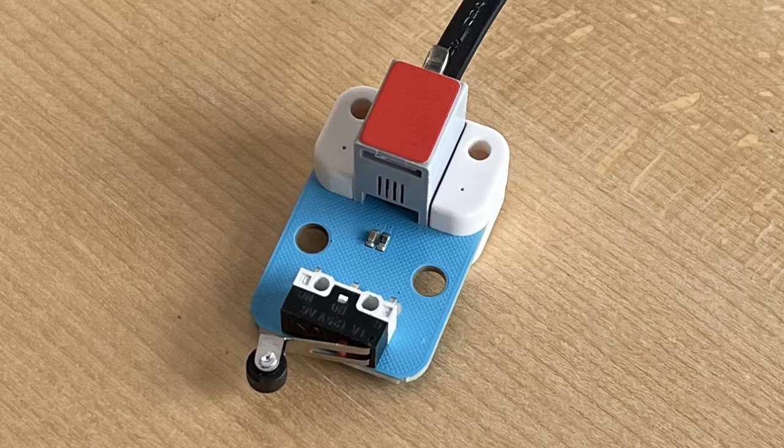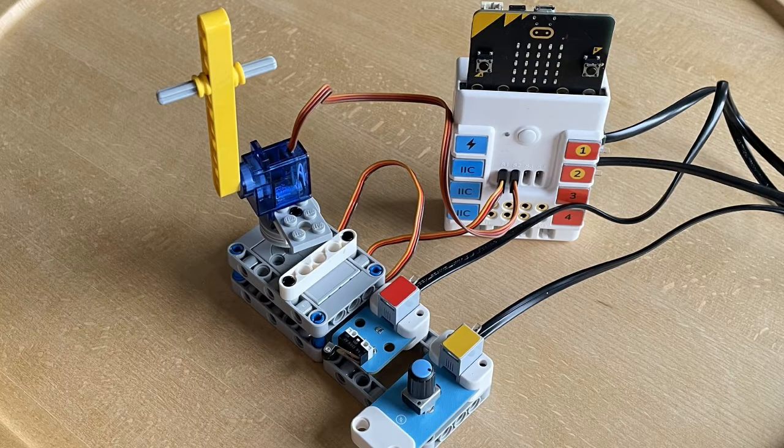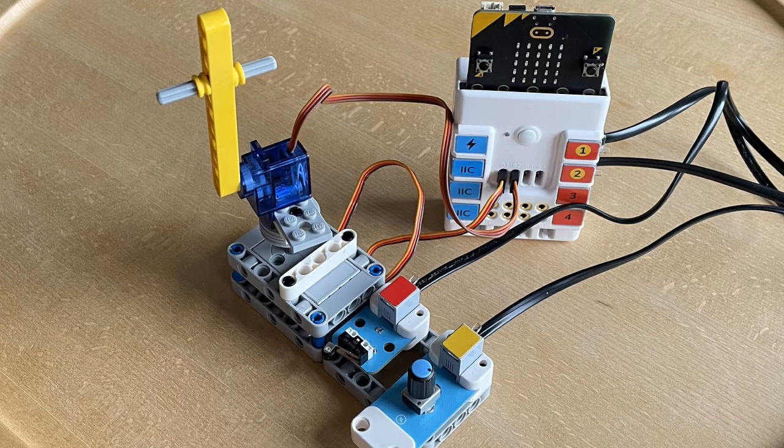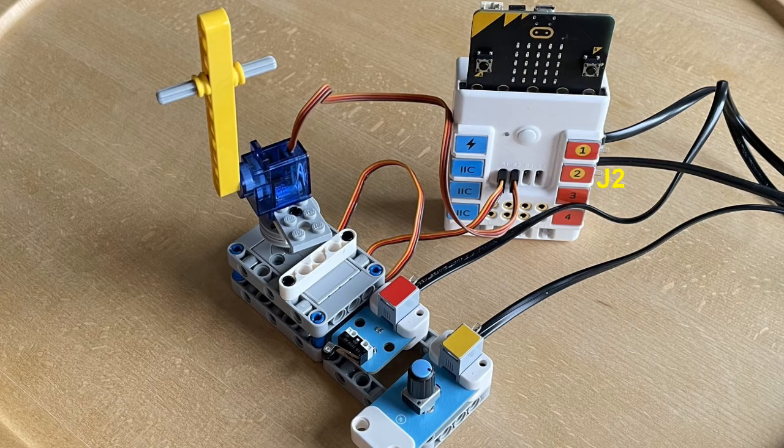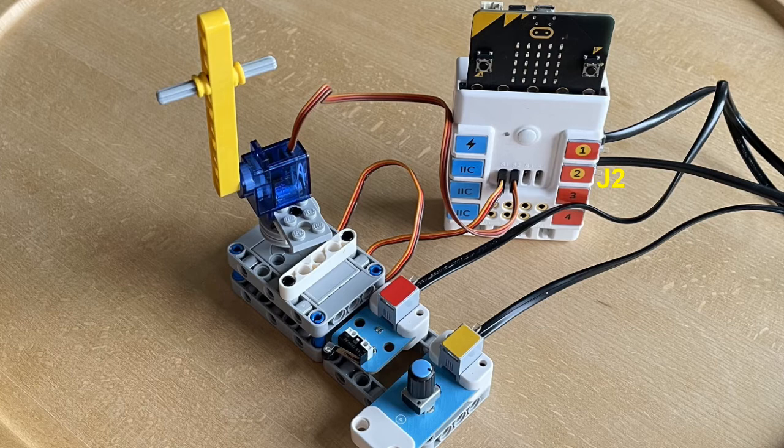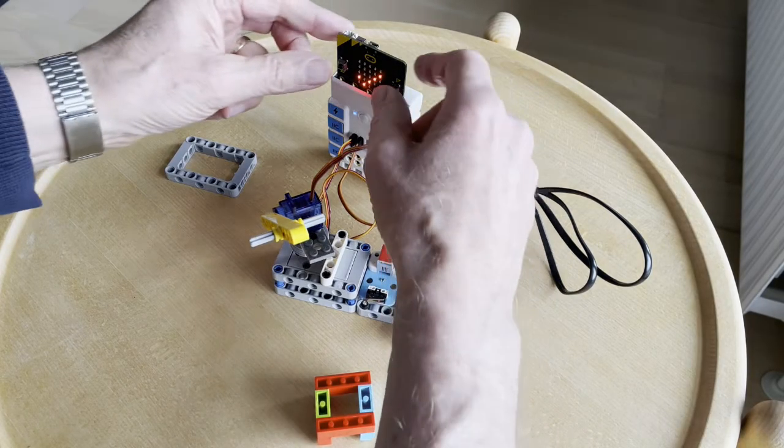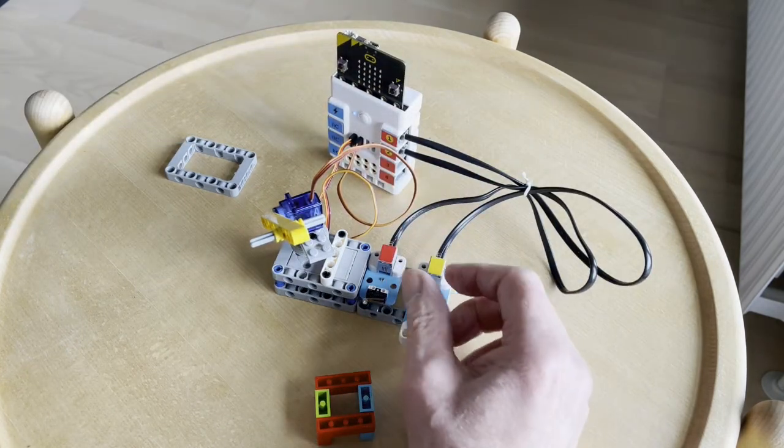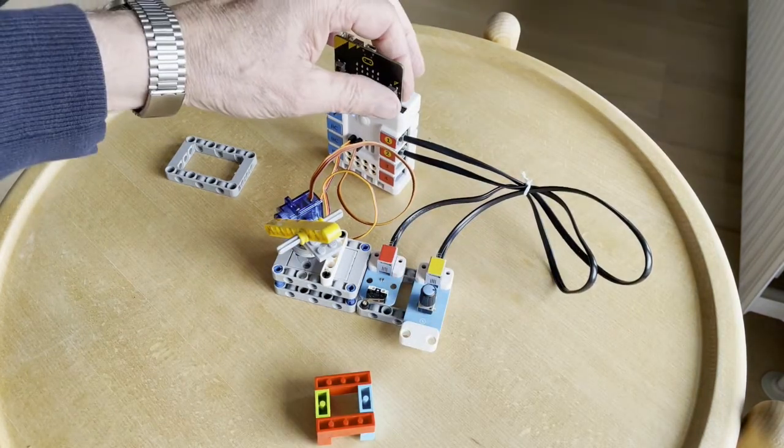Now we want the robot to be able to repeat the movements. That is why we are adding this switch, a crash sensor. It must be connected to J2. Before the robot has to learn a sequence, we press both button A and B to clear the memory. Now we are ready.